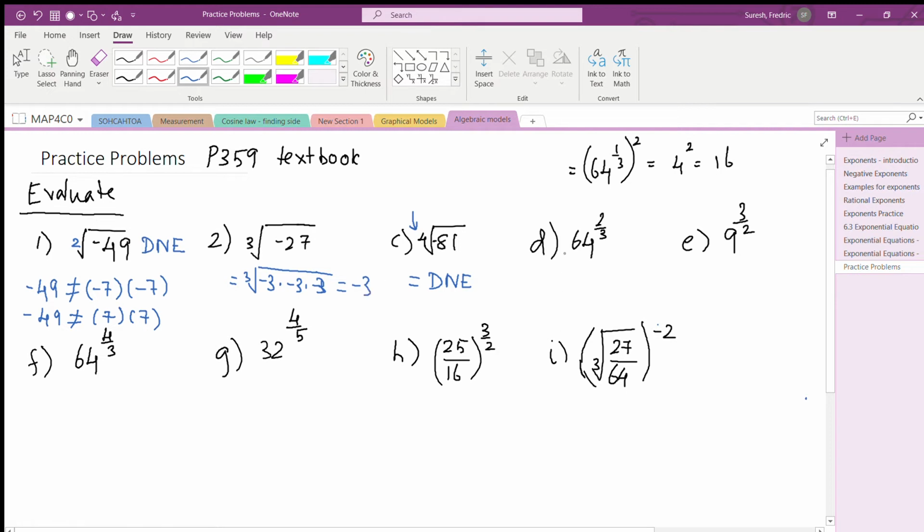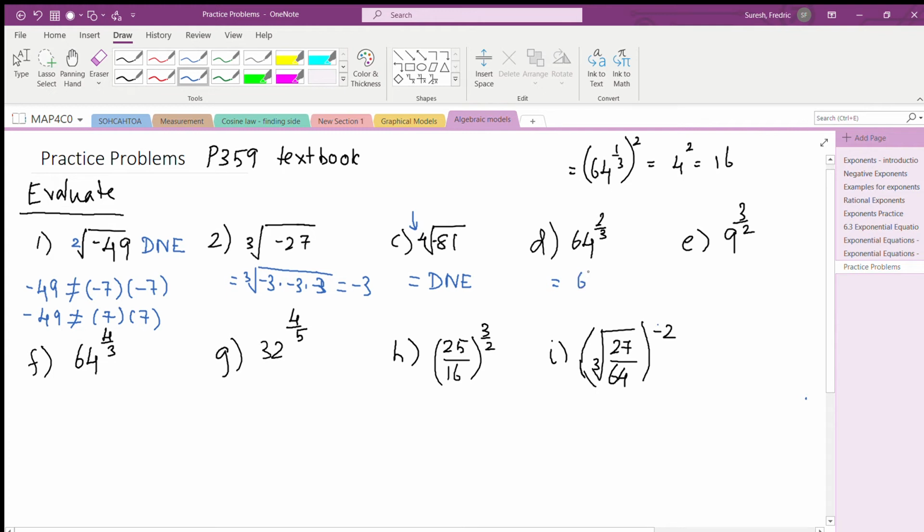For questions like the D, you notice there are two things we need to take care of. One, the power on top, which is square, and the fraction denominator here, that is a cube. So you got to do it in stages. And on your quiz and test, I expect that you show all the stages, otherwise you will not get any marks, or you might get at best a quarter mark out of this, because I need to be able to see that you understand what you're doing.